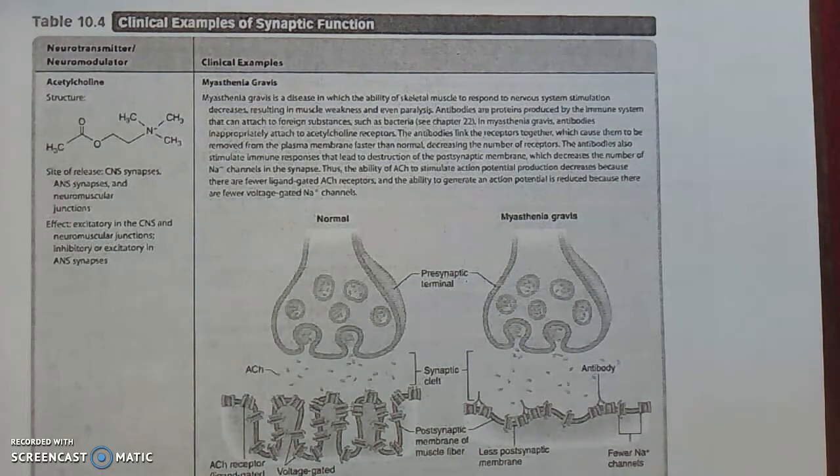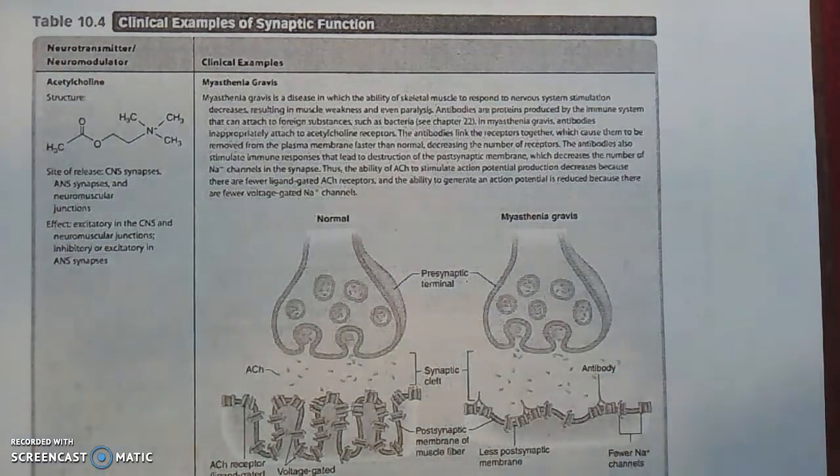So we have been talking about the synapse, and the synapse is one area where we have a lot of clinical examples with different types of neurotransmitters and neuromodulators that are going to work to either be excitatory or inhibitory depending on where they are. And we also have a lot of mechanisms, a lot of drugs, either legal or illegal drugs, that actually work on the synapse. Even pain signals and pain relievers work to block messages.